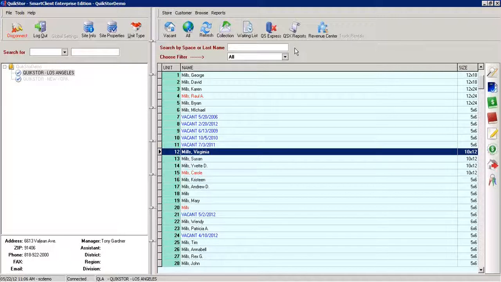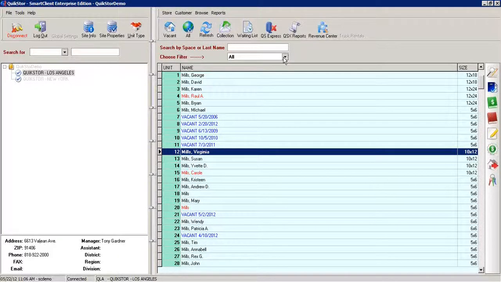But just again to go through some of the basic features that we're looking at here, one thing I do want to point out is that if you've been using Express for any amount of time, you likely already know how to use SmartClient. We've kept all the same structures and organizational charts almost identical to Express, so that if you already know how to use Express, you know how to use SmartClient.